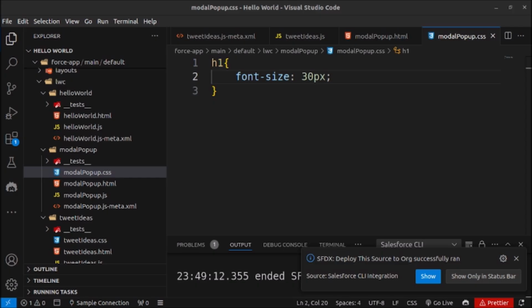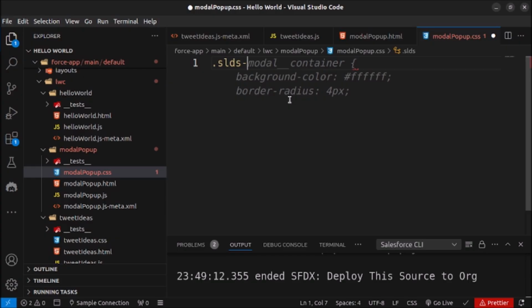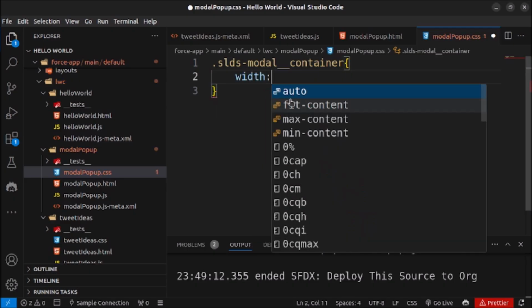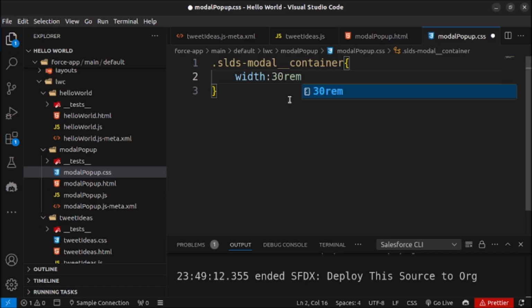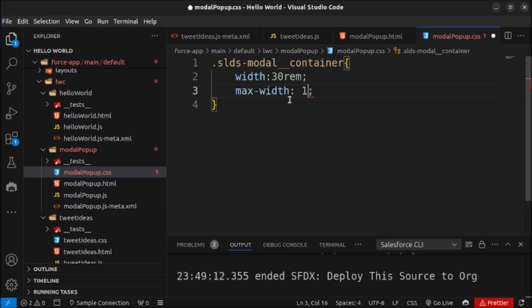We don't want this h1 tag. We will change the styling of the modal container. So slds-modal__container. Inside it, we want to make the width 30rem and max-width 100%.